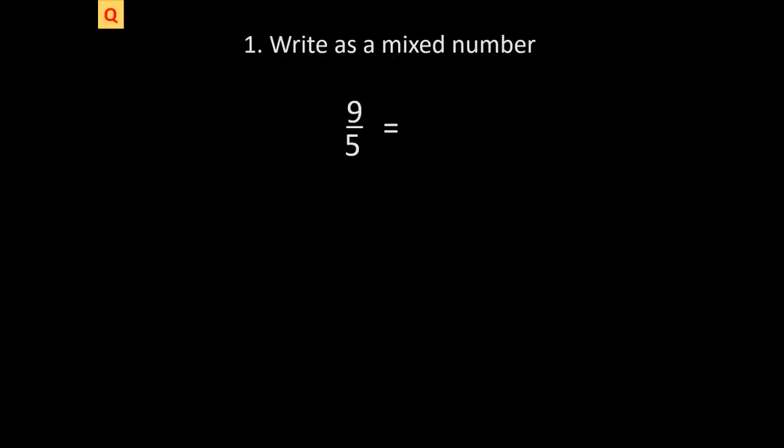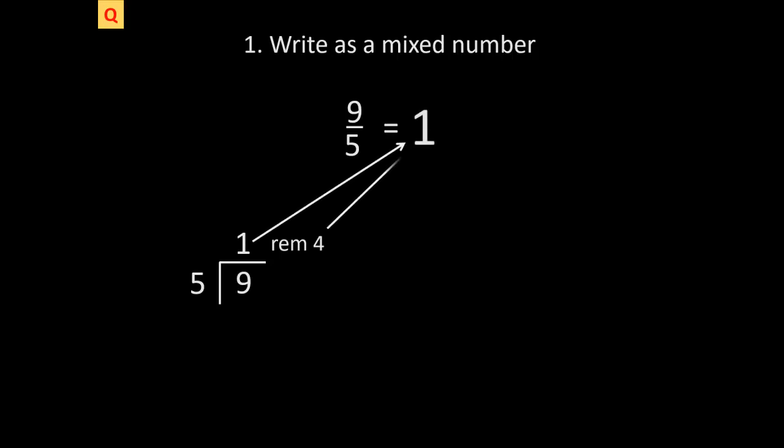Okay, so now we've got an exercise. Let's have a look at the first one together, and then you can have a go at the other 7. So write as a mixed number 9/5. Remember what we do? We do 9 divided by 5. Well, that's 1, and the remainder is 4. So 9/5 is 1 whole, and we've got 4/5 as well. So 9/5 is the same as 1 4/5. So over to you now for numbers 2 to 8. You know what to do. Have a go, write the answers in the booklet, and then when you're ready to get the answers, press play.